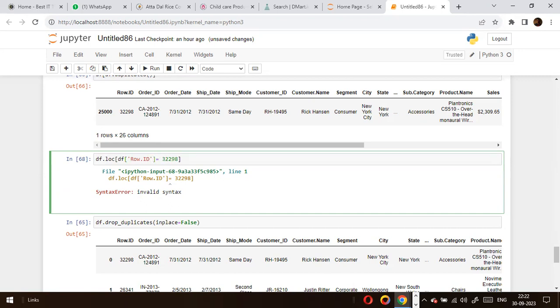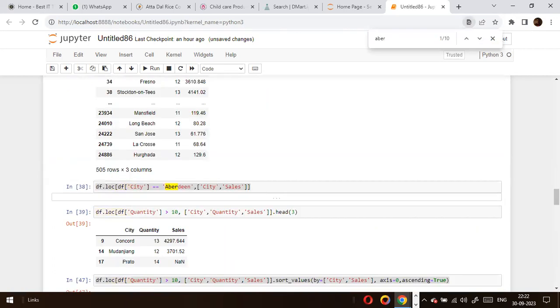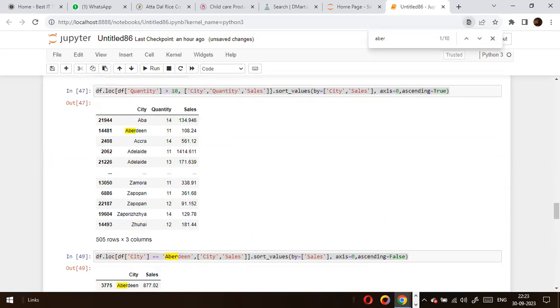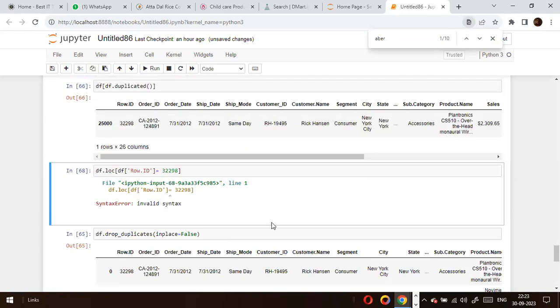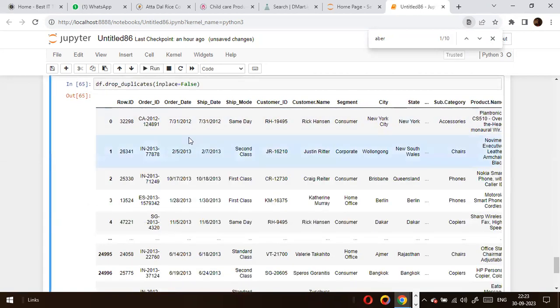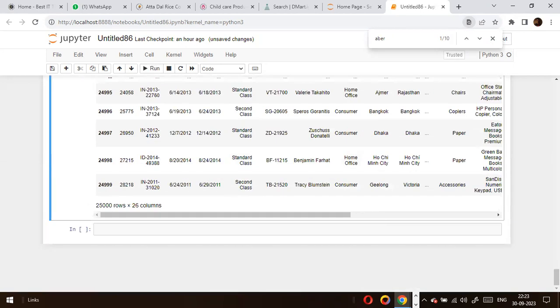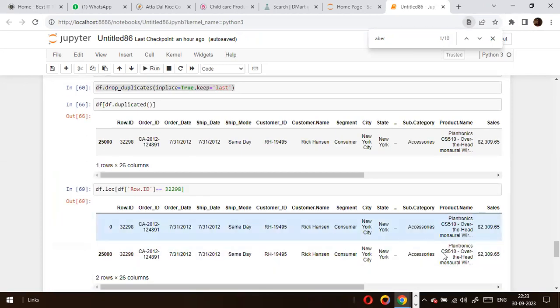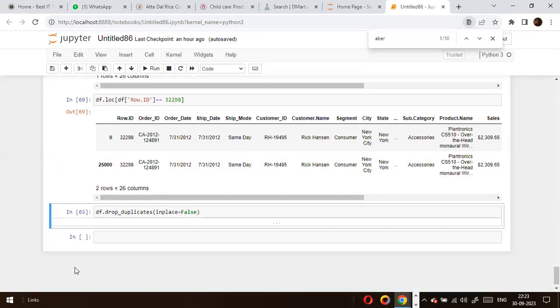So here, okay, one second. I used the other thing, right? Here, df.loc with column name, correct. But here you need to specify df.loc inside the square brackets. Again, you need to specify the data frame name, row.id equal to 32298. Is that a numeric column? Yeah, it is displaying it correctly. Correct. Now if you query this one, we can see that two records are the same record, right?